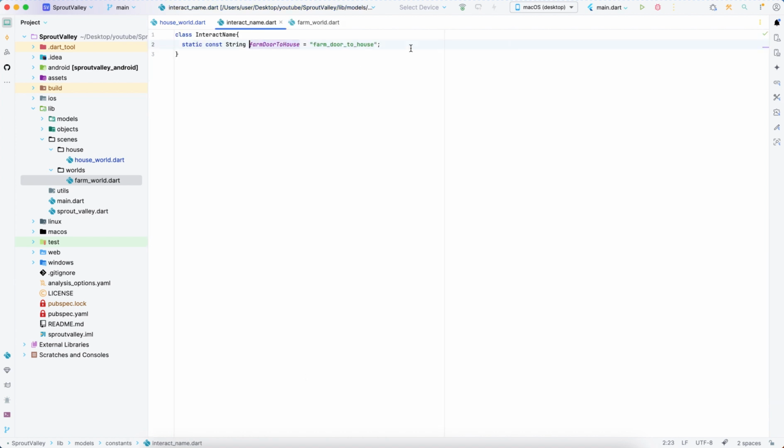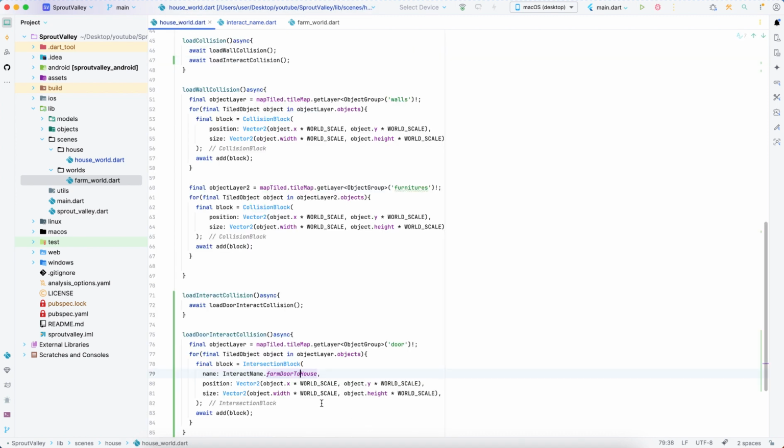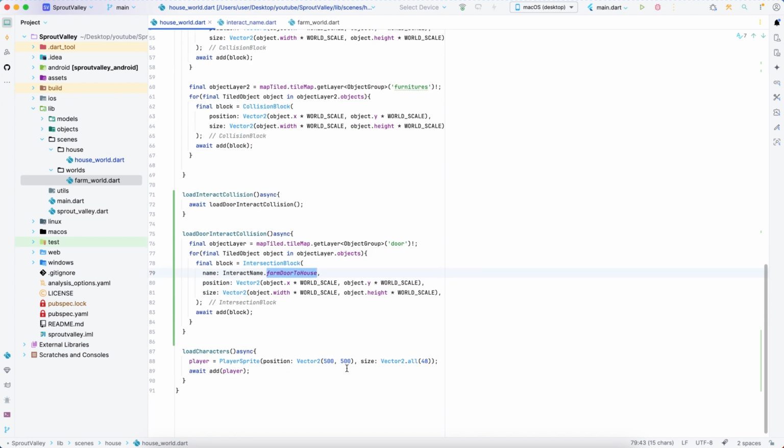I'm gonna add this to a static string, house door to farm, and then this house door to farm. This is house door to farm. And then, yep, I think that's enough.